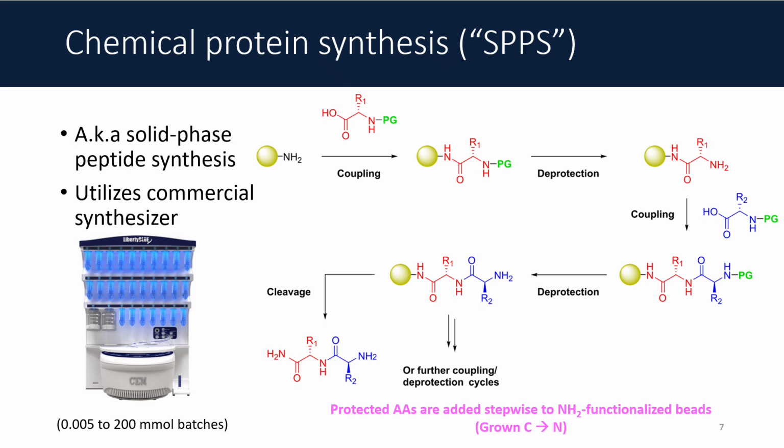Over here, I'm going to walk you through how chemical protein synthesis occurs. And in my opinion, I think it's more of a hands-off process. For example, most of it is actually automated by a machine. This here is a picture of what's called a Liberty Blue. This is a model that I used extensively in graduate school, and I must repeat, I'm not affiliated with any of these companies, but if they want to send me a check, they are more than welcome to.